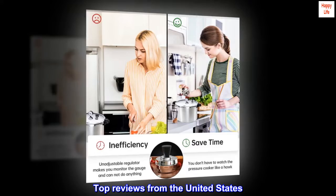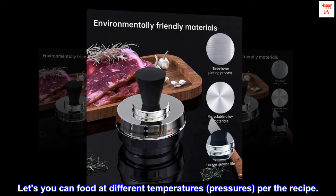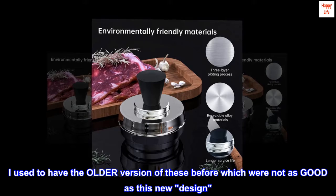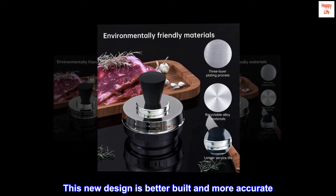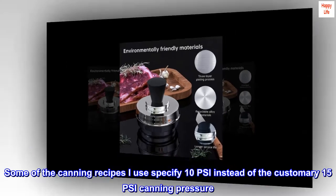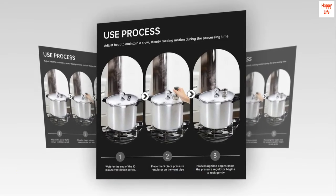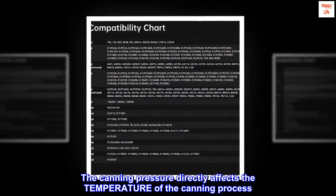Top reviews from the United States. Lets you can food at different temperatures, pressures per the recipe. I used to have the older version of these before, which were not as good as this new design. This new design is better built and more accurate. Some of the canning recipes I use specify 10 psi instead of the customary 15 psi canning pressure. The canning pressure directly affects the temperature of the canning process.